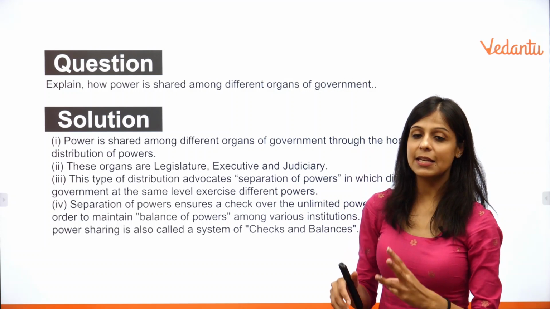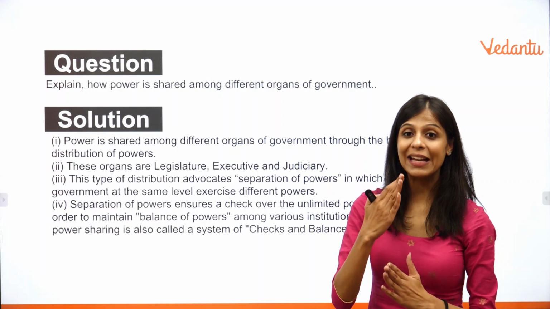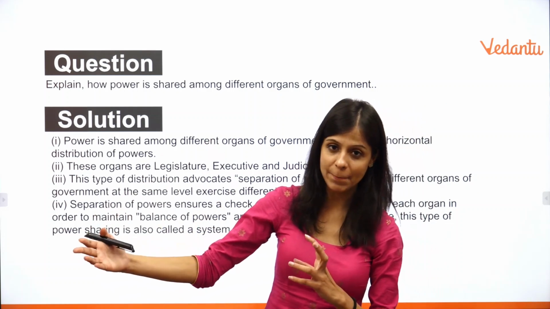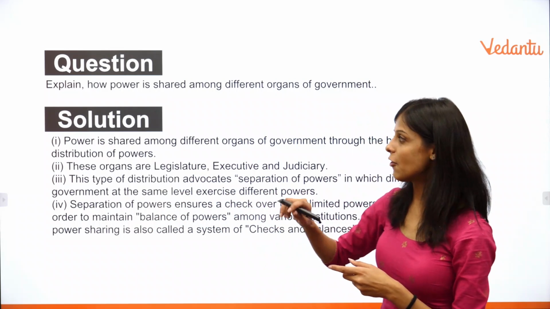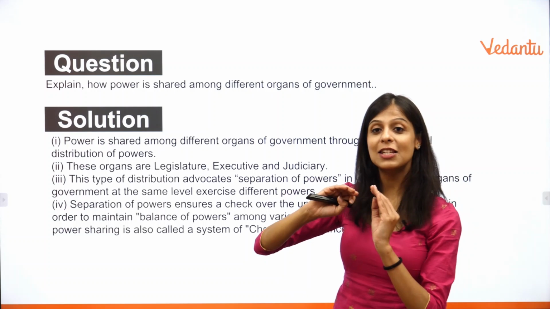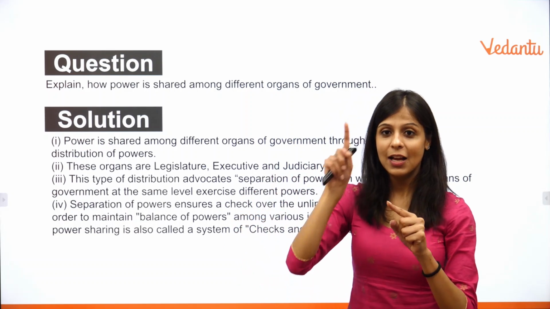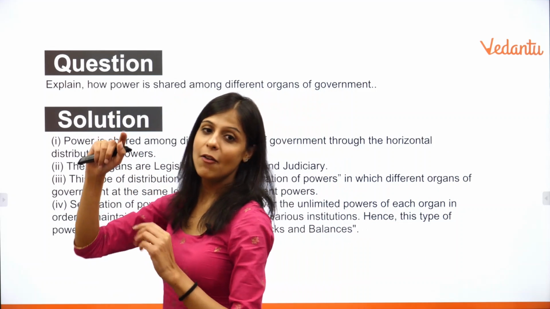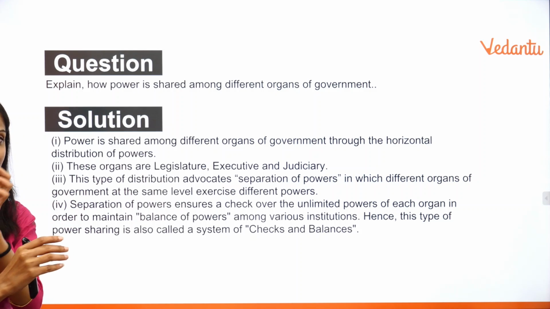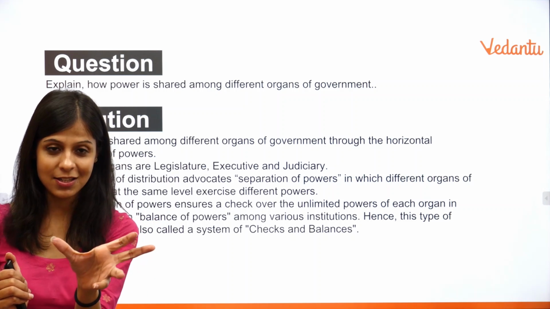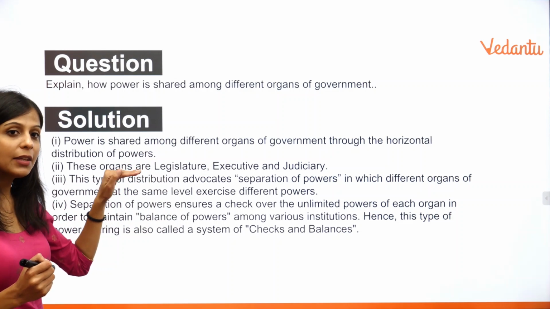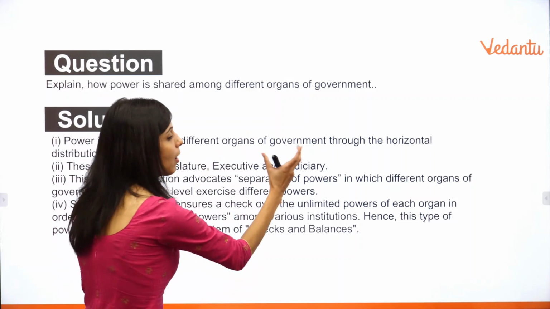So in this case, guys, please ensure first you define 3 different organs of the government: the legislature, the executive, and the judiciary. Instead of writing it that way, I would ask you to make a flow chart and name it, saying there are 3 organs. One is the legislative organ, the second is the judicial, and the third is the executive. So here you go with the very first opening clause. Second, you're going to tell the horizontal distribution. This is going to be the vertical distribution of power, and then you're going to make a block diagram.